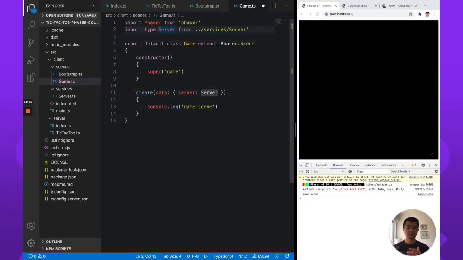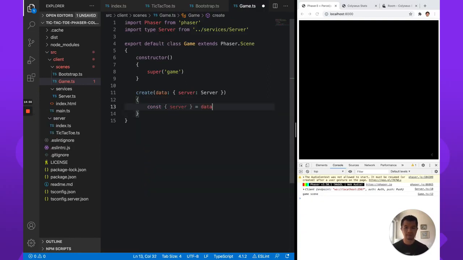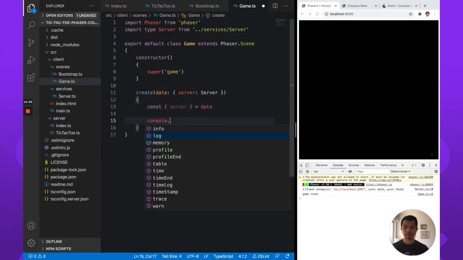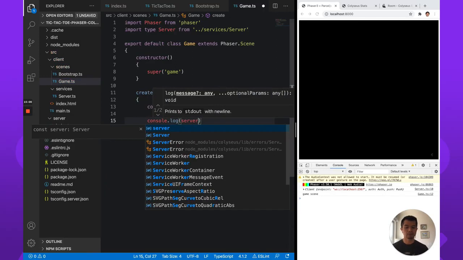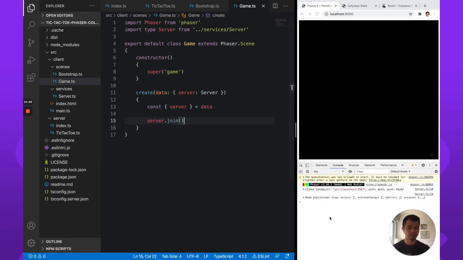We don't actually need this class included in our game scene here. So let's do server data, then console.log. So I'm going to do server.join, and that's it. And then we should log out the room. Let's just see how that goes. Boom. And there is the room.